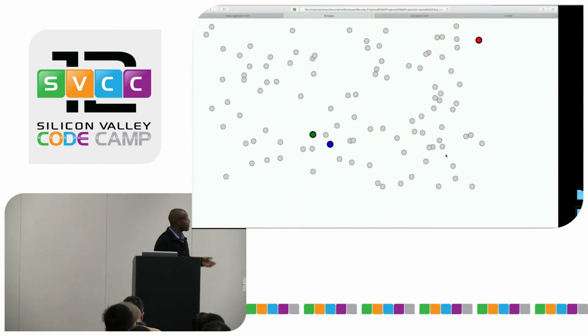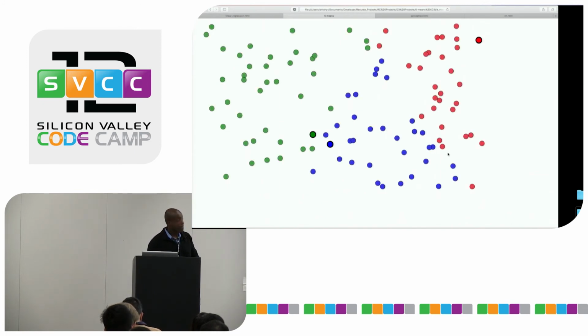You start off with just some random points. Those are the team leaders, just random points. And now you tell everybody else, whatever point you're closest to, you're in that class. Those points are called centroids. You tell the centroids to move to the mean of all the points. Okay? Now you tell, who are you close to now? Now you're on their team. Okay? And now you tell the centroids to move to the middle again. And you say, well, who are you closest to now? And the centroids will continue to move. Green slightly moves. I know it's probably hard for you to tell, until it doesn't move anymore.